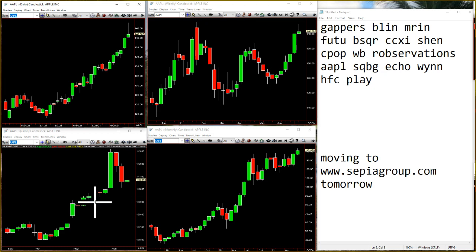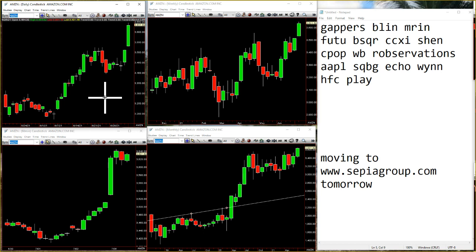But not the end of the world for Apple just yet, because if you look at these previous 3 months, they were inside of the previous 3 months. It's an inside quarter to the upside. So as long as it's higher than last quarter, we're still going to be keeping an eye on this Apple, right? If you go to Amazon, Amazon holding up tougher. You can see that it's backed off for an hour, but as soon as you get that new hour, now it's full time frame continuity to the upside.